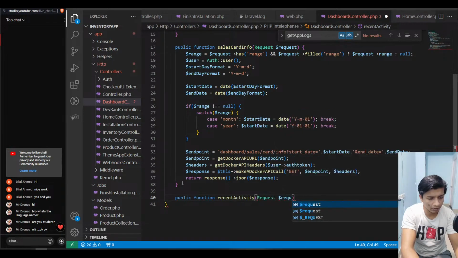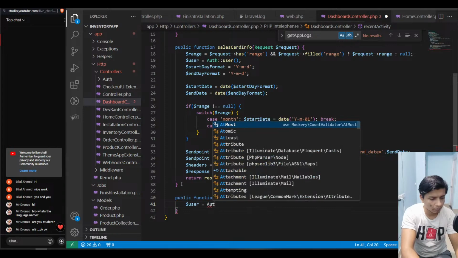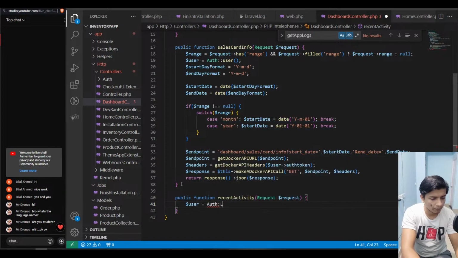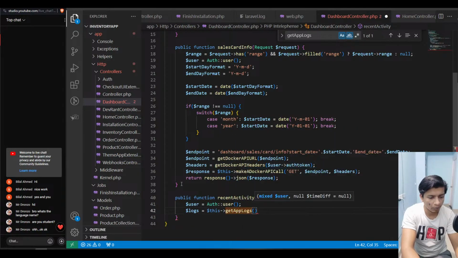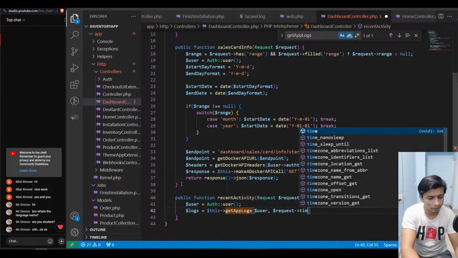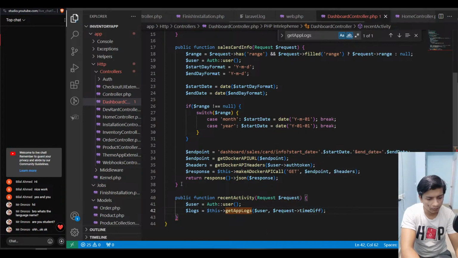This will have a request, user equals auth user, logs equal this arrow get app logs, request arrow time diff.